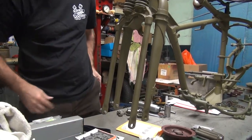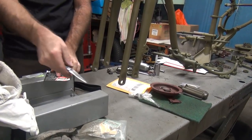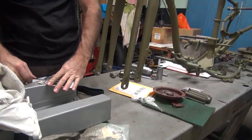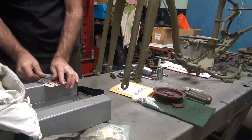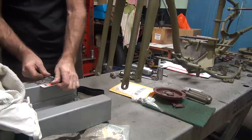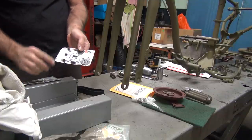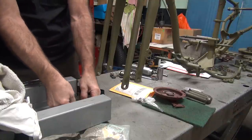Okay, Colony parts. Very nice. Good quality parts. You didn't want to put them bearings in there, did you? No. Well, I would, but they don't meet up to your specifications, so I'm going to go with your suggestion. Now, which one is front and which one's back? That I don't know either. I don't remember. You know.